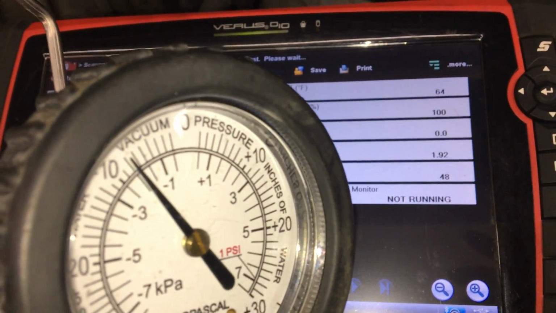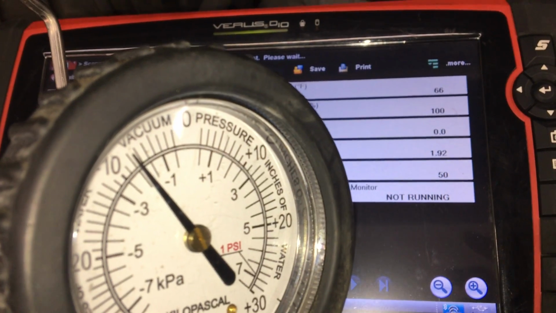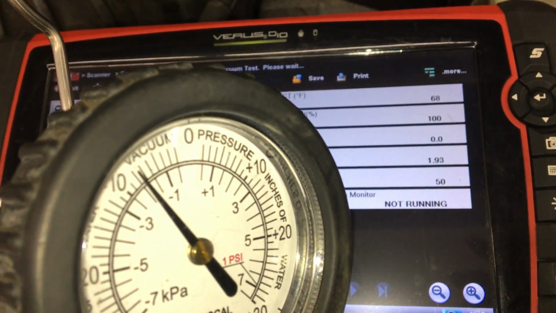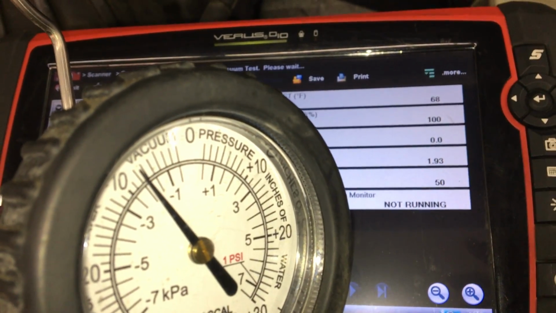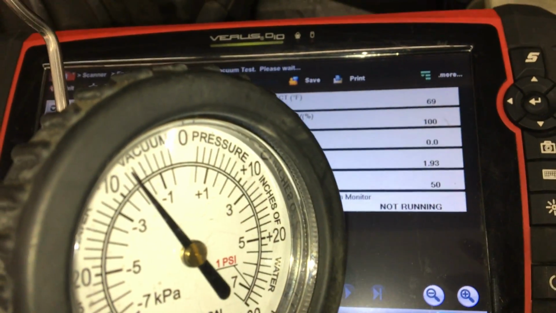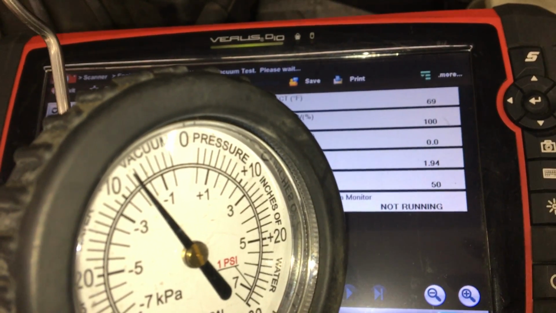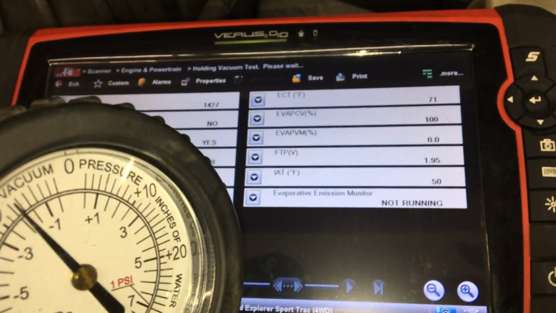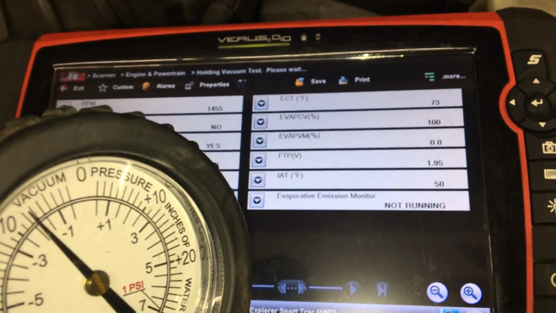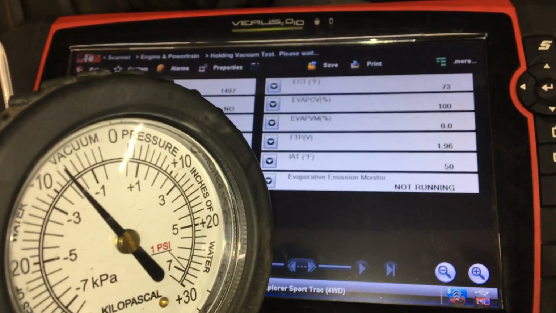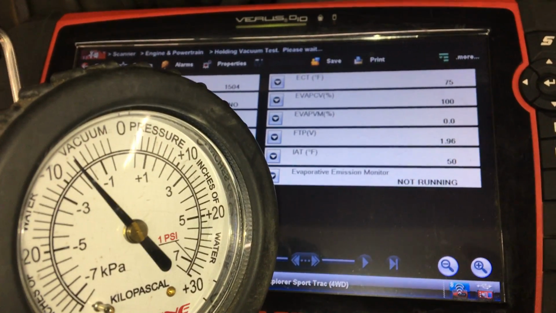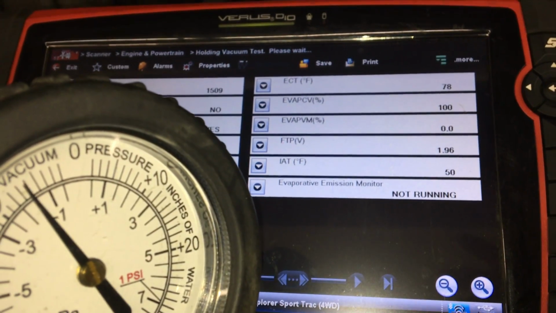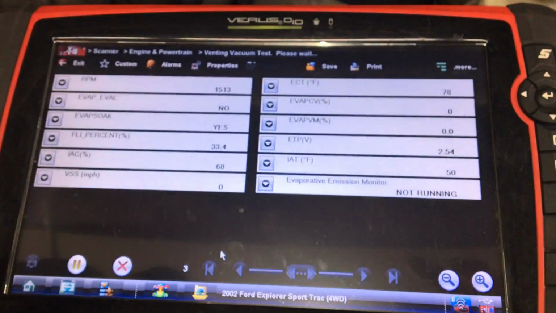This is how I want you guys to be precise. 1.9. Actually, I'll do it on my own time, but as long as it's 0.4 of a volt drop, which I don't think it is, it'll pass the gross too. So this is a gross leak test. I'm sorry, 0.4 volts for a small leak detected. And it looks like we're golden because it was very little.